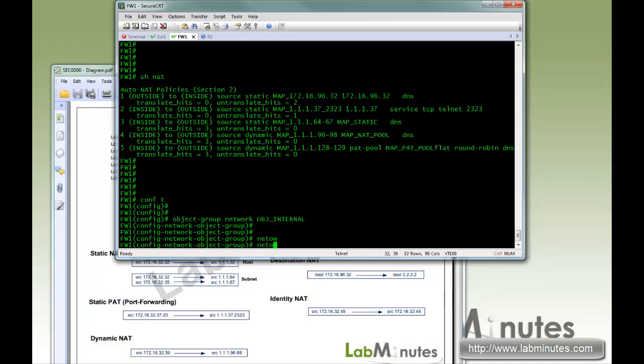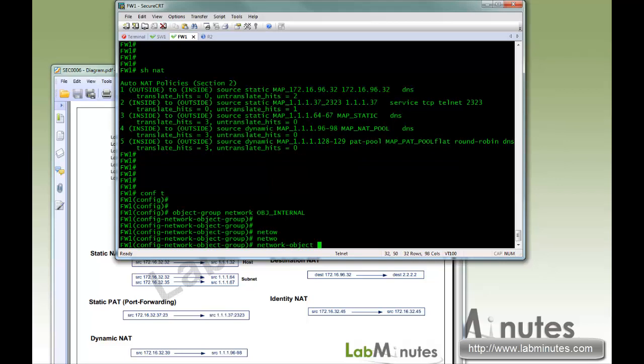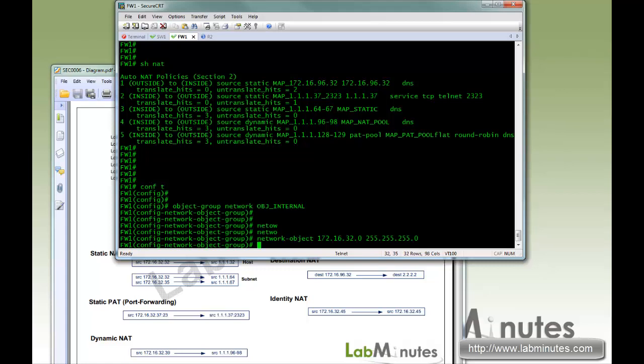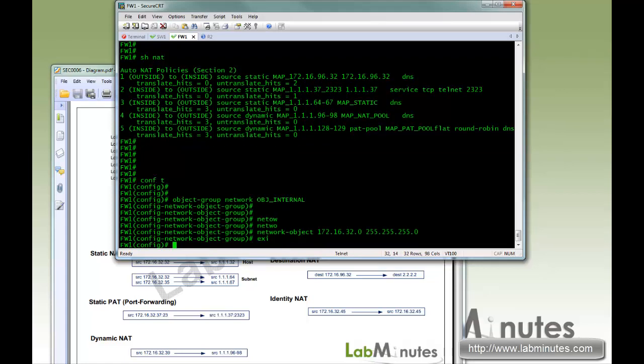And we're going to do a whole network object of 172.16.32.0. So we're going to do like a catch-all kind of thing, and we'll see how that affects the order as well when you define the subnet instead of the individual host IP.